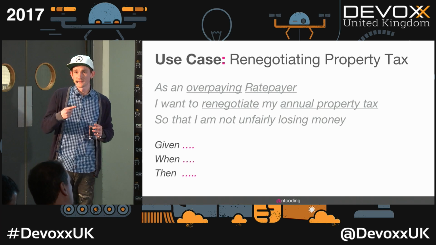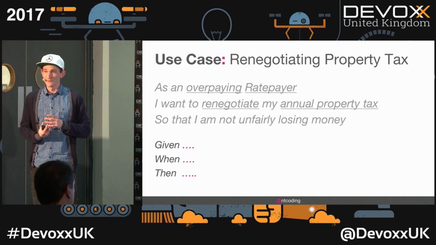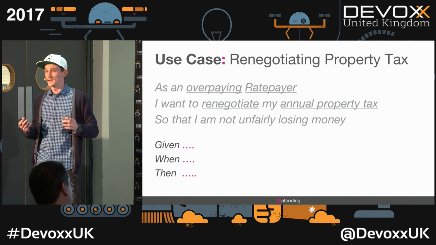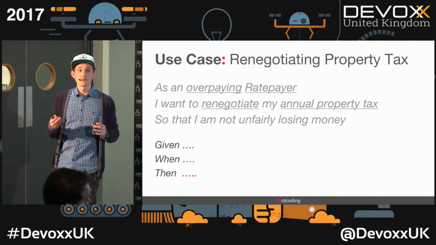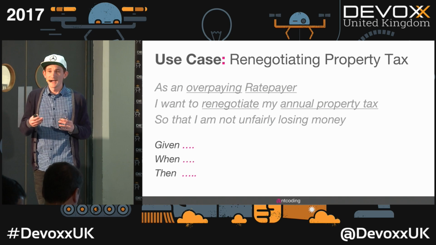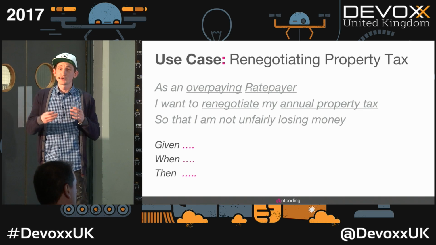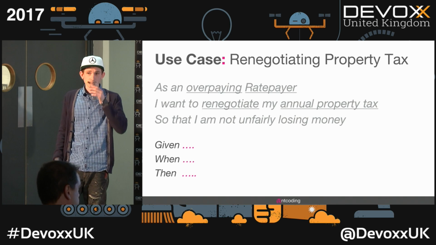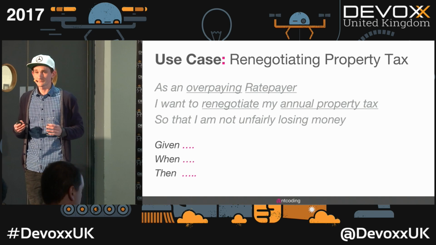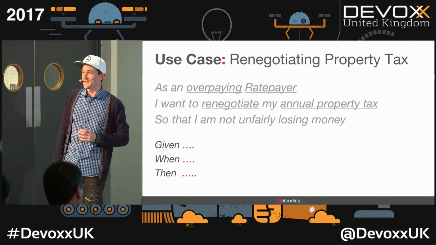So I'm going to talk to you about this domain I worked in when I worked in the government. I've had to rename a few of the words so I don't get sued. But basically, as a business, you can log into this system and review information held about your properties and how that's used to work out how much tax you pay. If you're not happy, you can amend details, resubmit details, and renegotiate how much tax you pay. So in this system, we've identified the core use case. Customers care about renegotiating their tax because everyone wants to pay less tax, let me tell you.